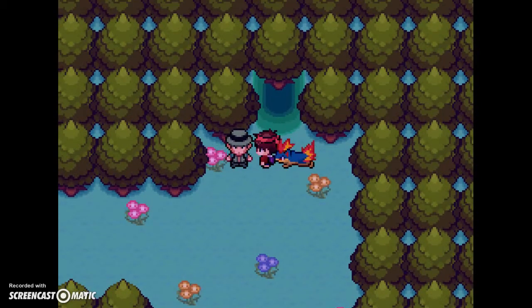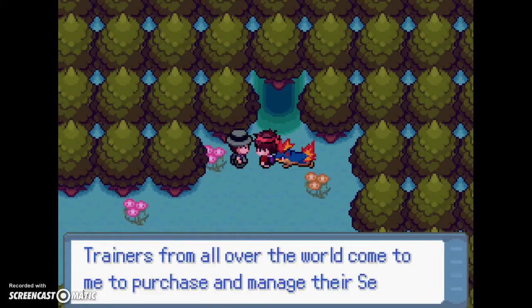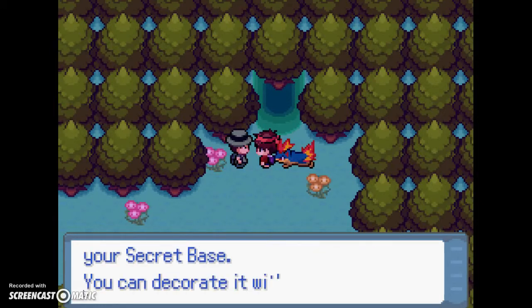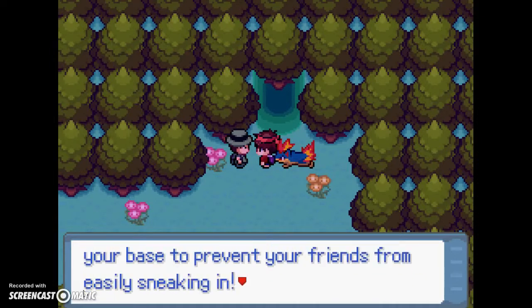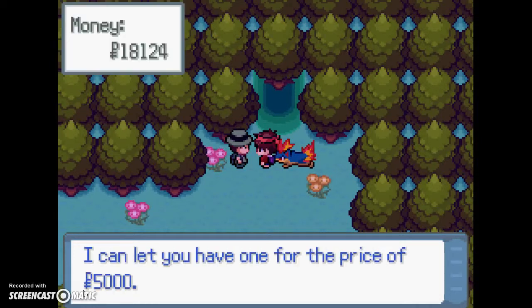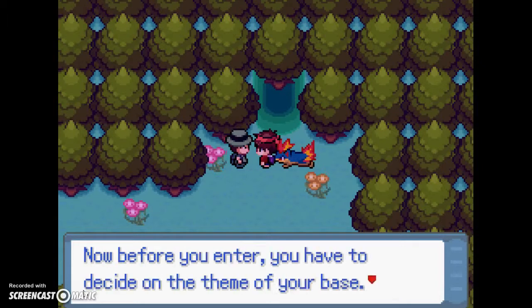So we talk to this guy, and what we get is actually something quite amazing. We actually get a secret base. We could decorate it, hire people, and everything. And this secret base actually turns into a main plot point later on, and you'll see what I mean.